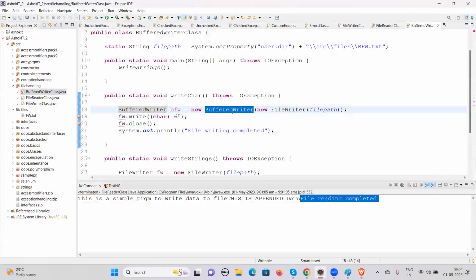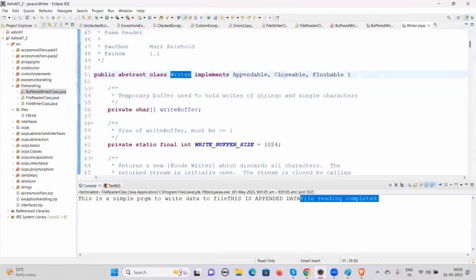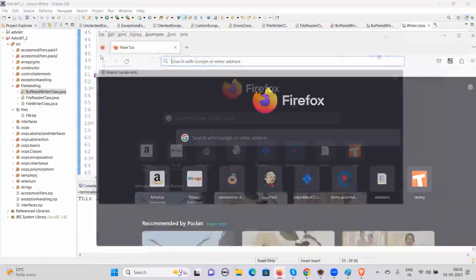This is nothing but the constructor we have. Inside this you can see writer is again a main class. When you go to this particular thing, I'll show you how the documentation is prepared for this. So, the API documentation.